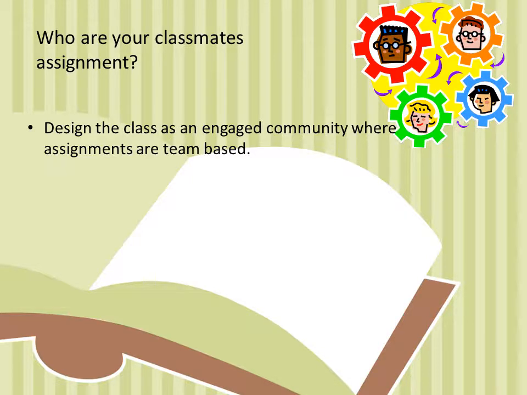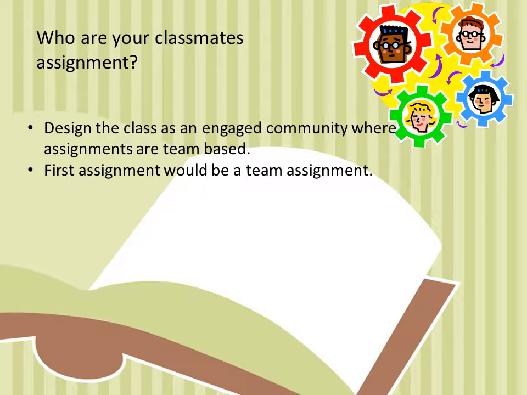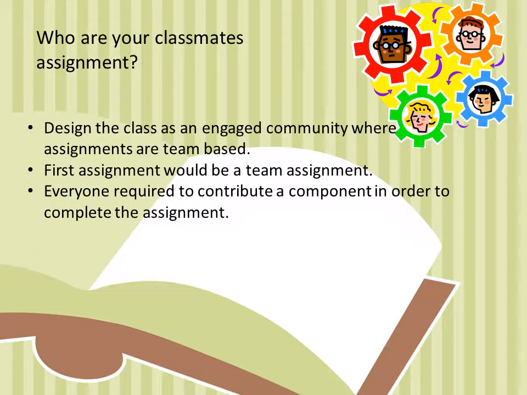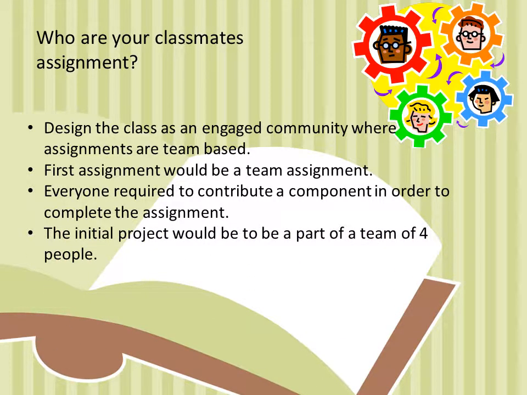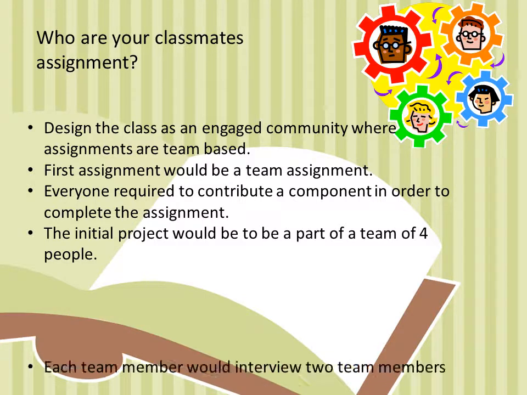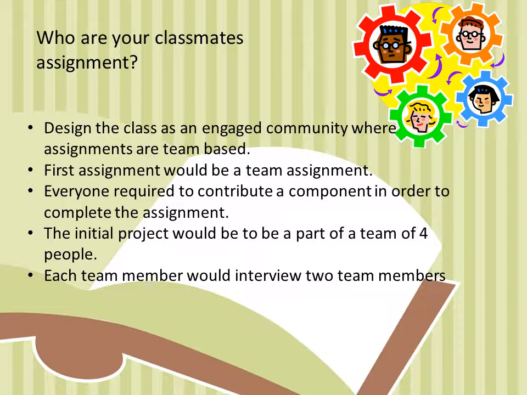The first assignment would be a team assignment. Everyone would be required to contribute a component in order to complete the assignment. That way you don't have people freeloading off of other people. The initial project would be a part of a team of 4 people. Each team member would interview 2 team members and produce a dossier document of the team. This builds personal connection with 3 other people in the class, and you'll be able to establish other elements of knowing each other.